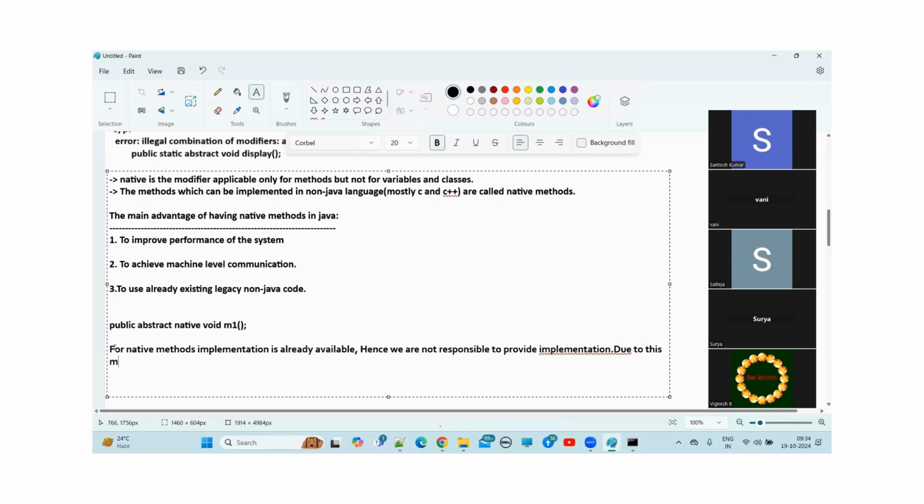Due to this, native method declaration should end with what? Semicolon.